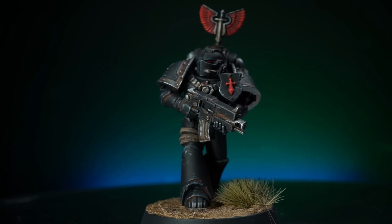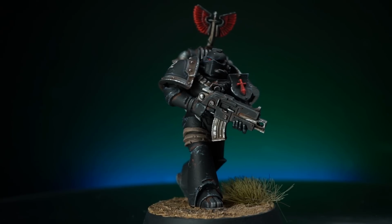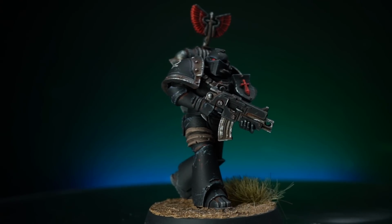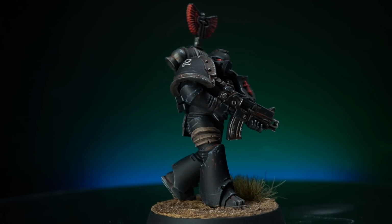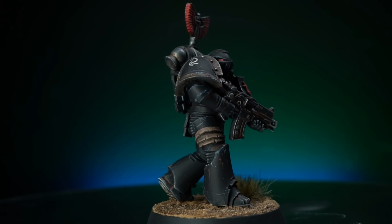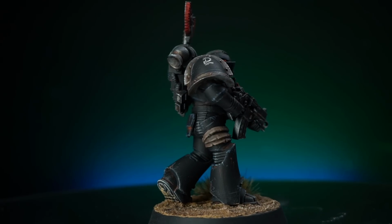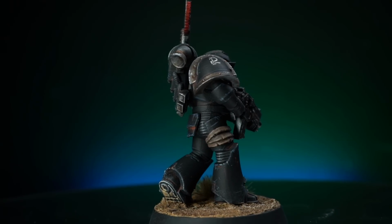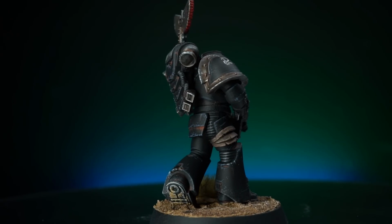And here we have the completed Heresy Era Dark Angel. While I made 5 changes to a single model in this video, this isn't necessary if you're collecting your own Dark Angel force. These individual details can be spread across a whole army. By focusing these details to just your unit leaders and characters, you can add a great amount of theming to your army without spending a lot of time or money.